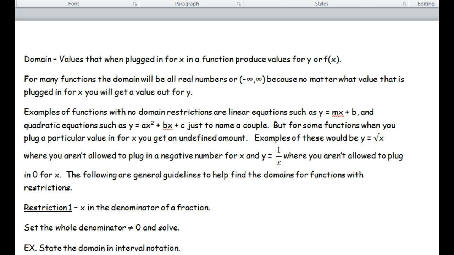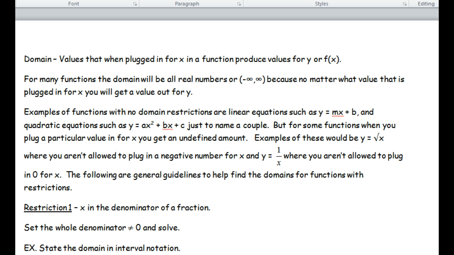What if I just gave you an equation and I said, hey, what's the domain of this function? Well, take a look at what my definition of domain is. The domain of a function are values that when you plug them in for x will produce a value for your y. Okay? Now, in most cases, our domain will be all real numbers. Because mathematically, is there any type of math that you're not allowed to do on particular numbers? And that's going to be our focus.